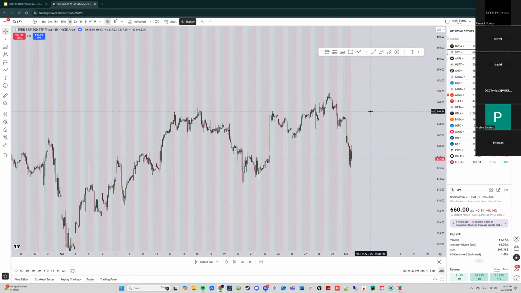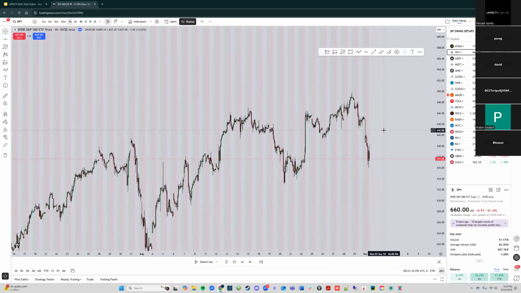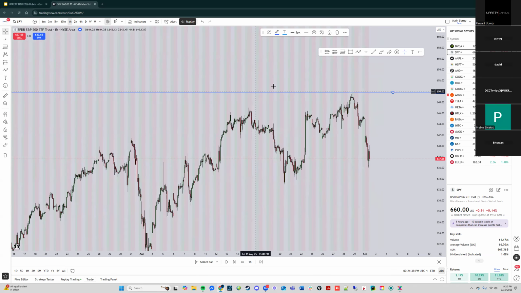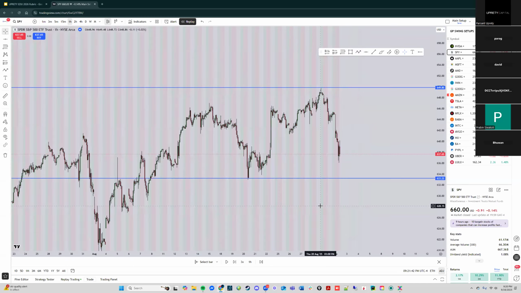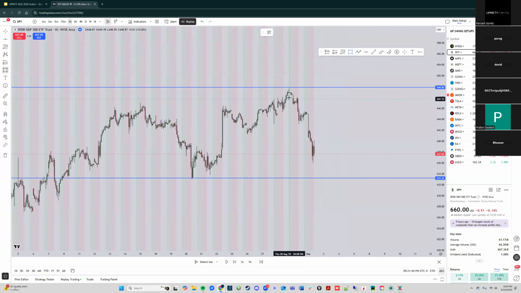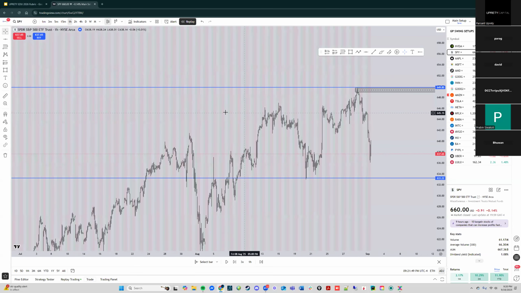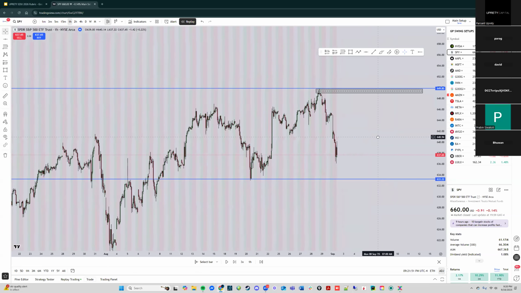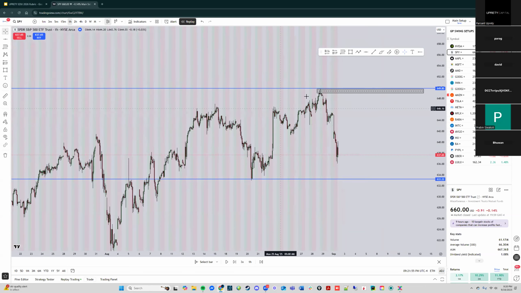Now, going back to SPY here, we're going to do the same thing. I know this is getting really tedious for you guys. We're going to find our high, we're going to find our low. I'm going to draw off of this wick right here as my first zone. There's no price discovery here, but on something like SPY where you're always having to find new price discovery, you're going to have to master this.